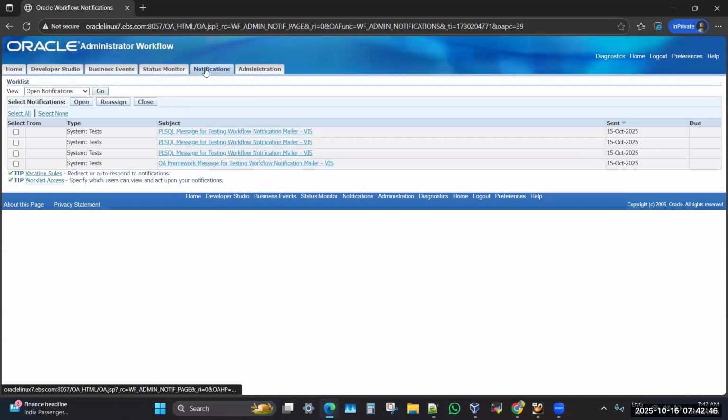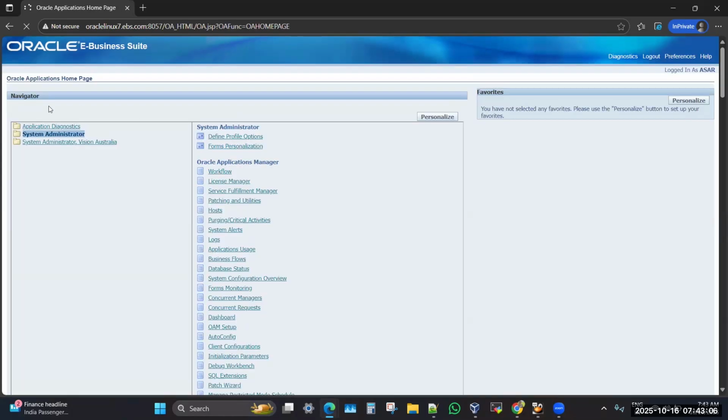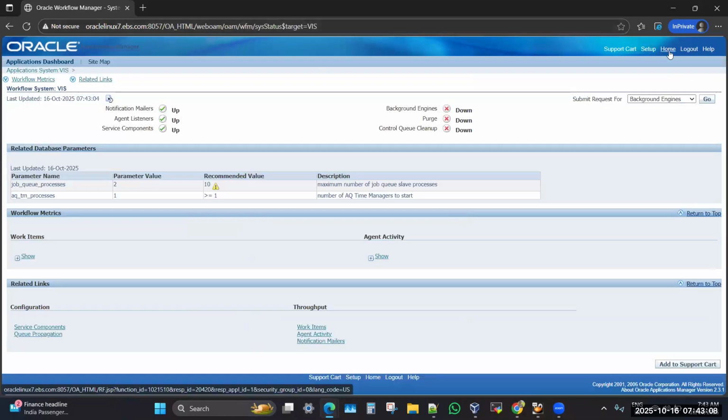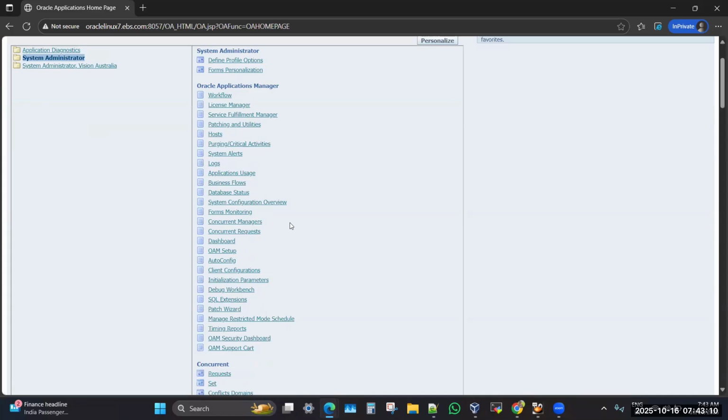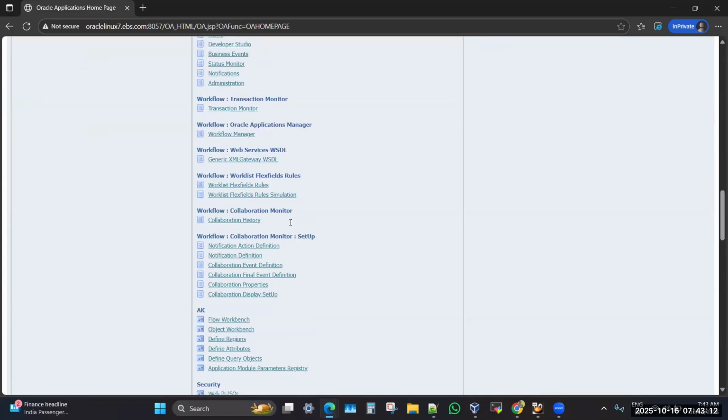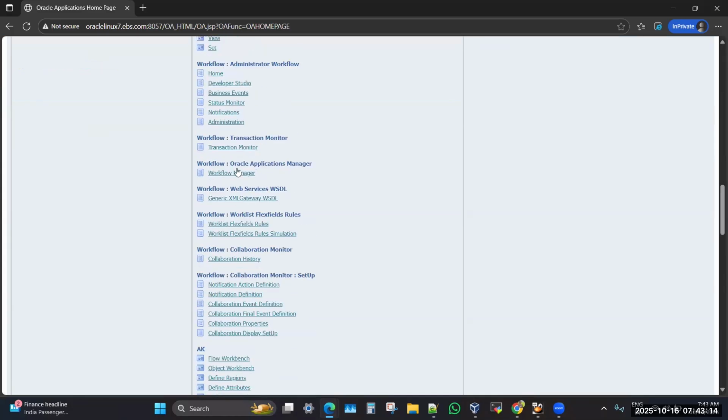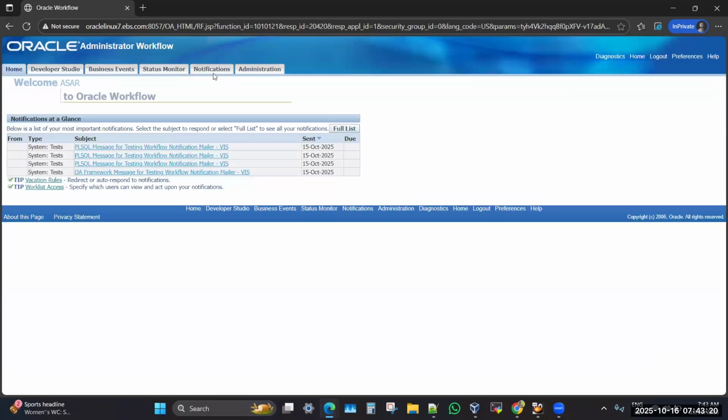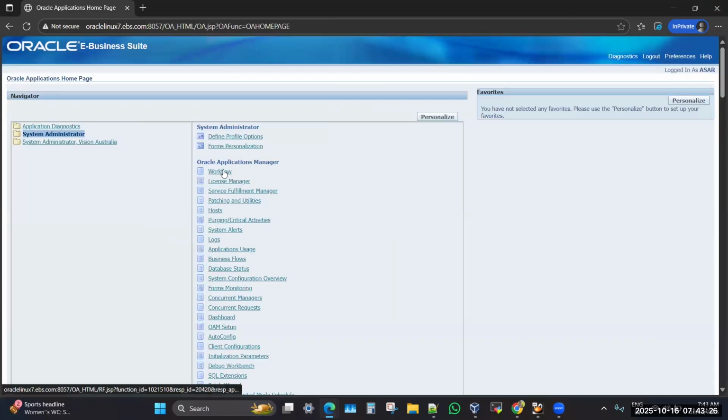So what notifications will we get only here? Not that one, that is mail configuration. Below that, you will have another workflow. No, the above one. This one, yep. Workflow administrator, yeah, that one only.